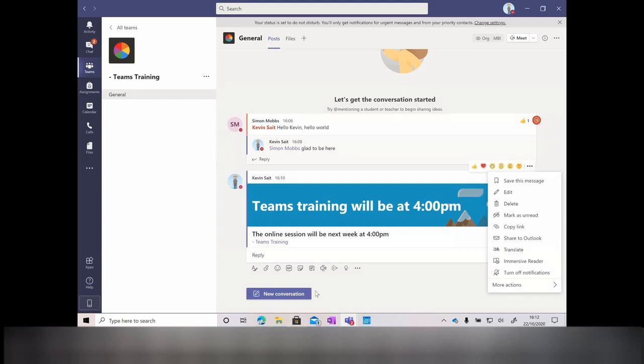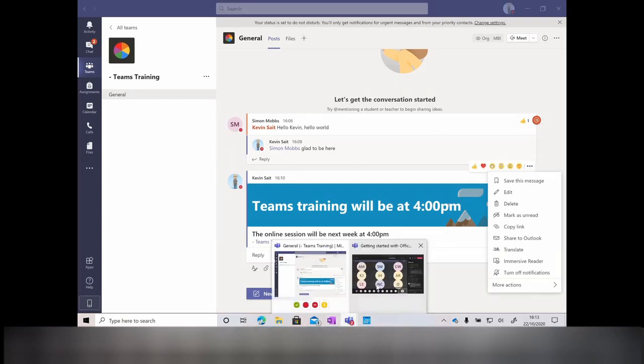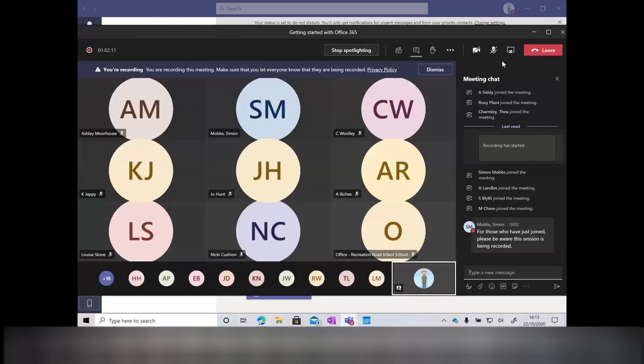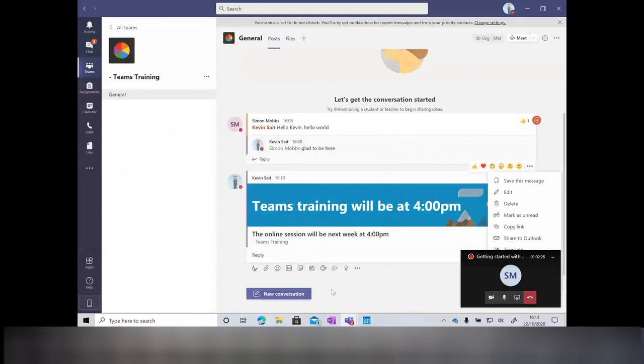But I was talking about, before I found out I was muted, the options that we have here, the social media likes, dislikes, but we've got this more options here. So let me just make that disappear. So I've got the ability to save, I've got the ability to edit messages, of course. Important ones here are the ability to translate a message. So maybe if you're using Teams with students and English isn't their first language, the student has the ability to translate a post really easily.